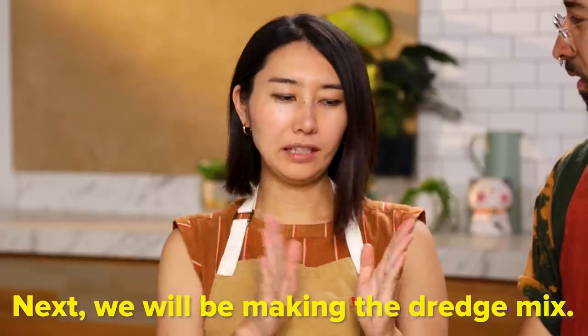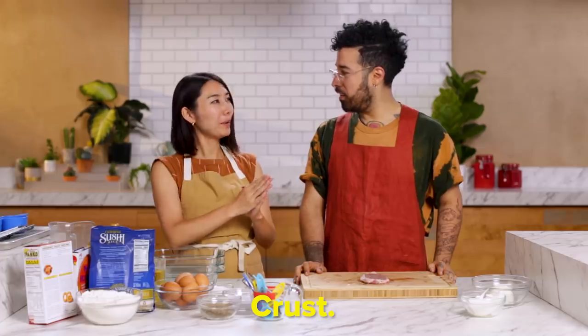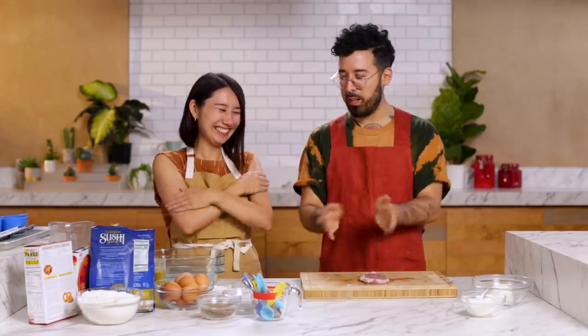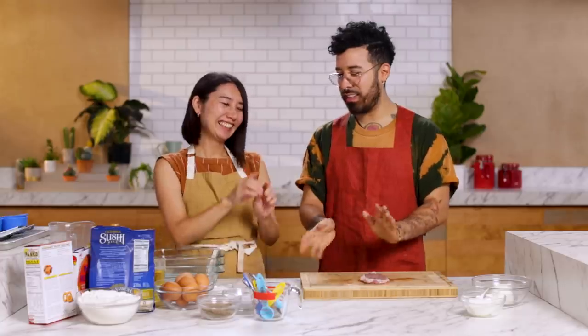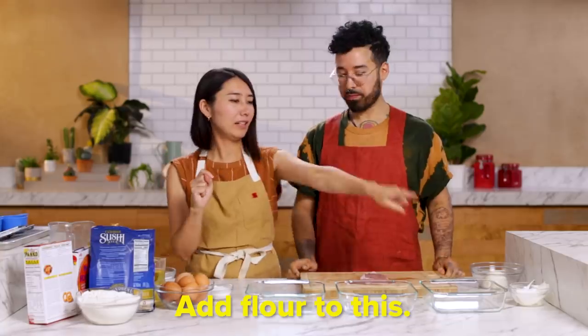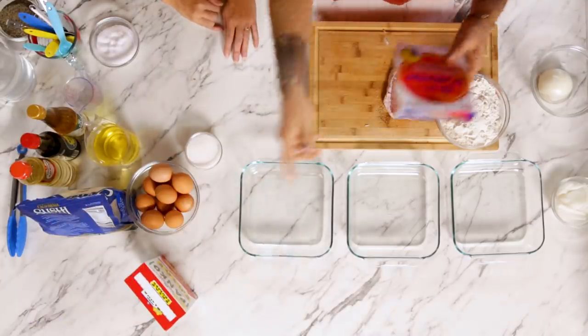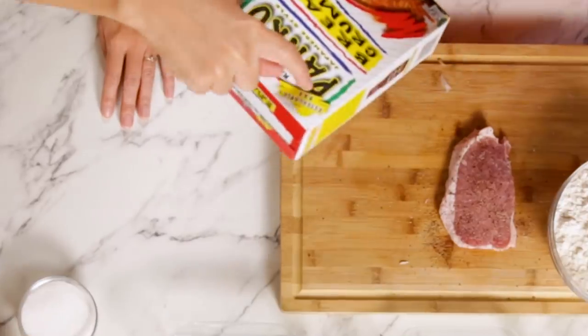Tugi ni koromo wo tsukurimasu. Koromo? Cross it. Love it. Develop it. Fold it into something. Hug it. Put it in the egg. Kore ni, komugi ko - for the flour. Did you find it? Did you know it? It'll be three different things. Komugi ko. Tamago. Panko. Oh, okay. So we want pan - bread. Panko. Oh, it's on the box.